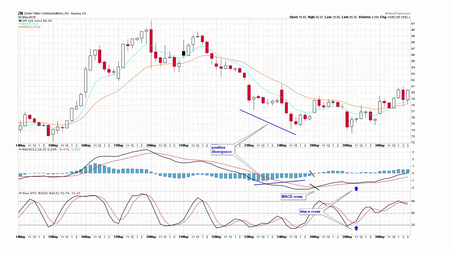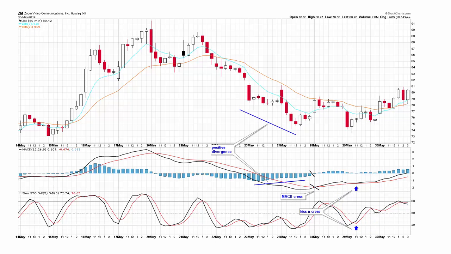Okay, two more examples. I'll go through them a little bit quicker because you're getting the hang of this. 60-minute chart, ZM, positive divergence. You've got price going down, MACD histogram going up. You get a cross, price goes up, comes back down, goes up. During that time, the MACD crosses, comes back down, kisses, and moves up. At the same time, you get the stochastic cross over here. So again, the sequence is it moves up, and when it moves down with a small enough amount of energy that you get a kiss and cross with the MACD and stochastic, then you get the beginning of the next move.